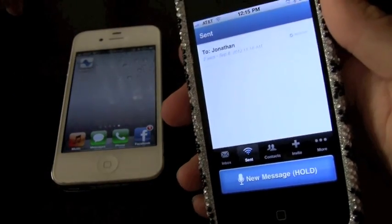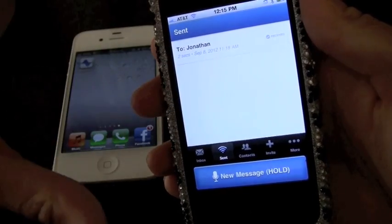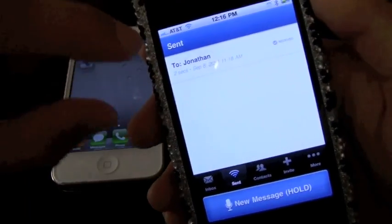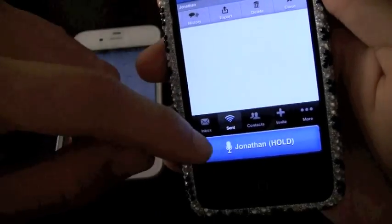This app has a really simplistic UI right out of the get-go — you've got the tabs, but it's really set on just sending voice messages. You can invite people and do other things. Looking at your inbox, sliding over your messages, listening to them, deleting, exporting, and sending to an email and such.